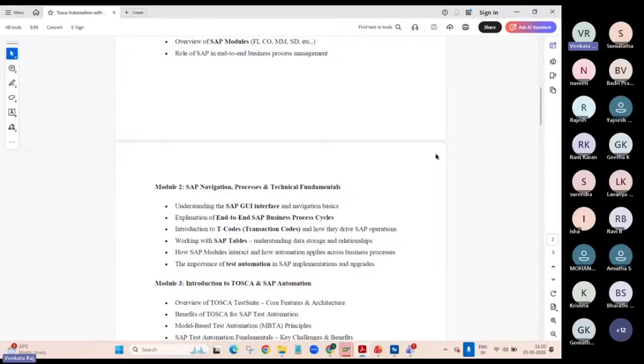Why have we specifically picked SAP SD? Other than FI, SAP SD is one of the most commonly used modules in the market, because most companies do sales. That might be business to business or business to customer, B2B or B2C. Anyway, they are going to do some sales, so definitely they need to use the sales and distribution module.